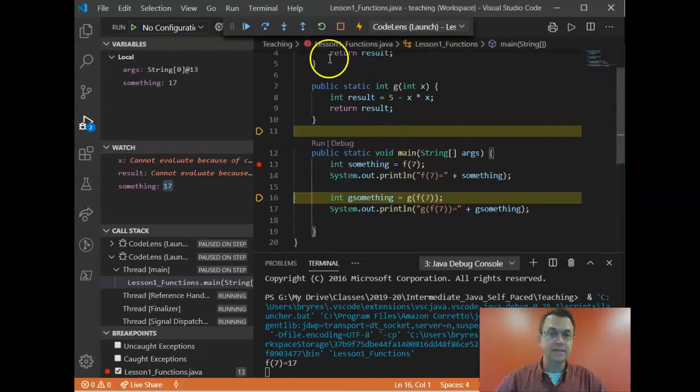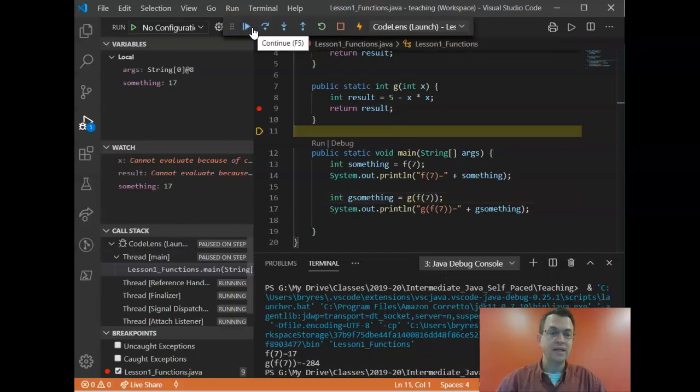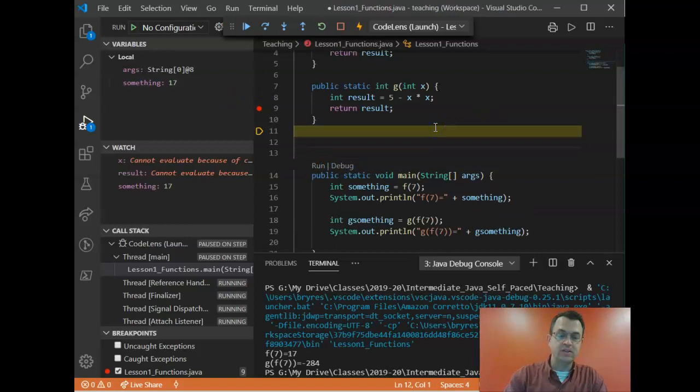And that's it. So once you're done and you just want to tell it to keep running, you can just hit the left side continue, and it'll run until it exits. So there you have it. Those are our 2 sample functions. Let's add actually one more function, just to illustrate 2 other things.